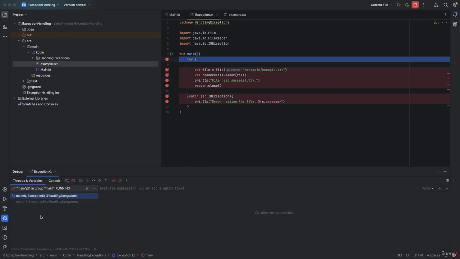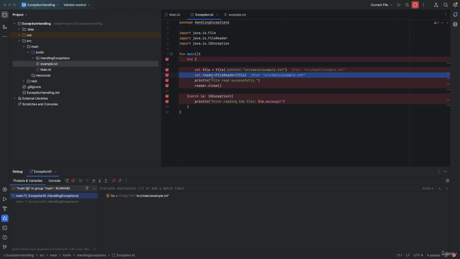Okay, so for now the compiler is basically over here. We need to move forward, so just click on this. The compiler is here and we'll try to execute this code. Okay, no problem is there.